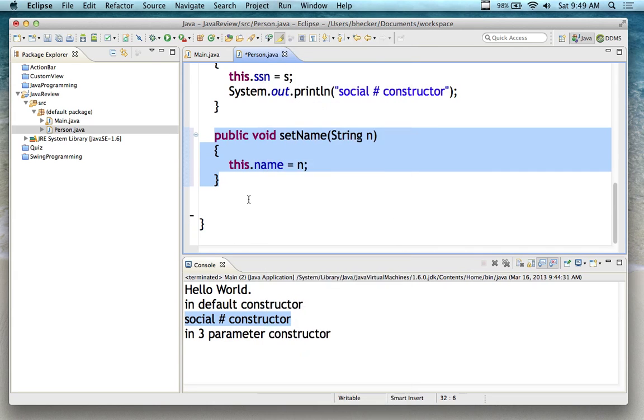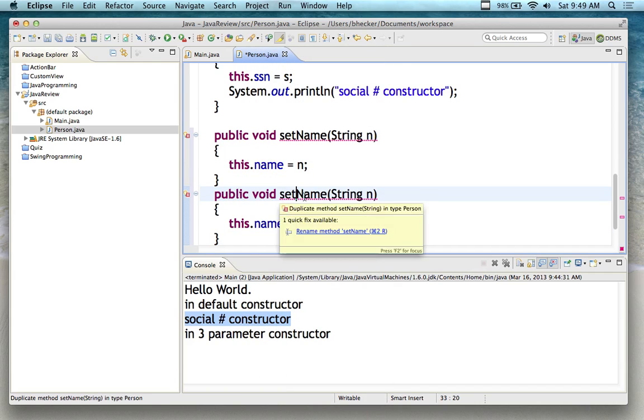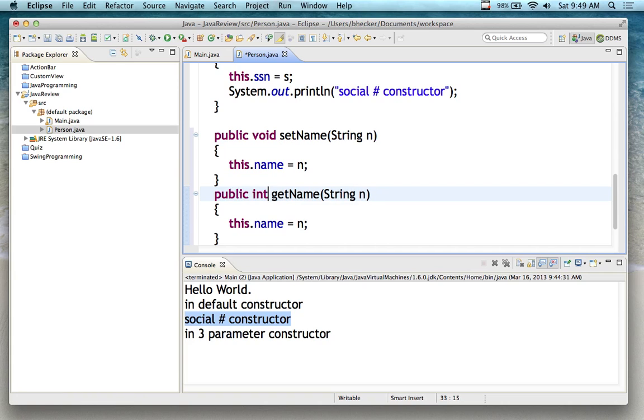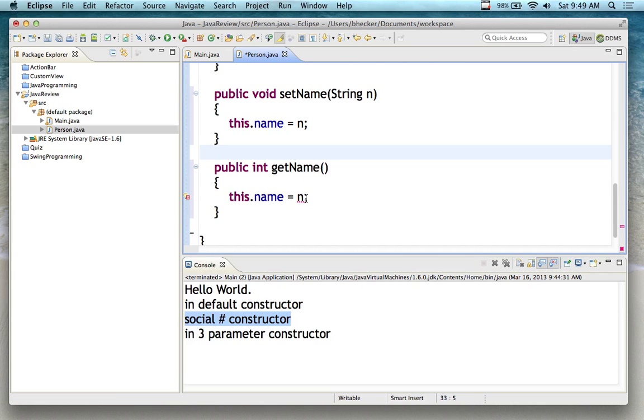So I'm going to copy and paste here because I don't want to type, and we'll go get name. Well, get name is going to return something. It's going to return an int, but it doesn't take on any parameters. So I'm going to take out the parameter list here. And it's going to be a different one. I'm sorry, get name is a string, you're right. I was thinking age already.